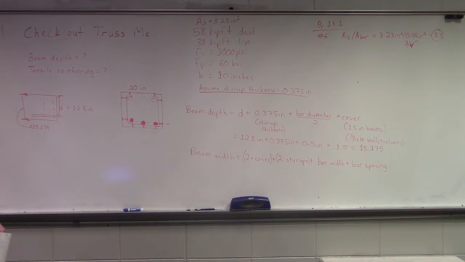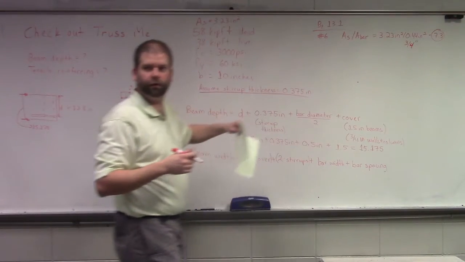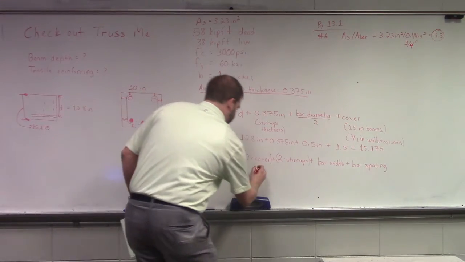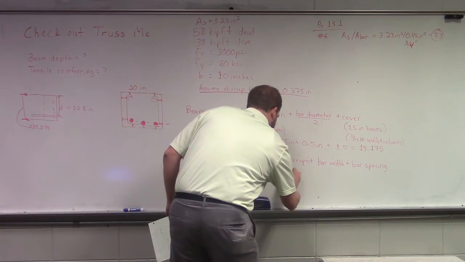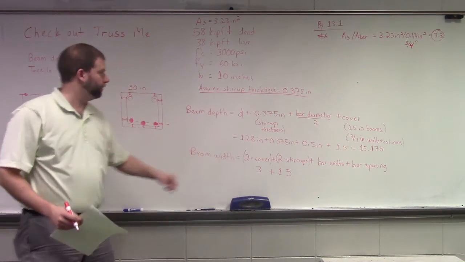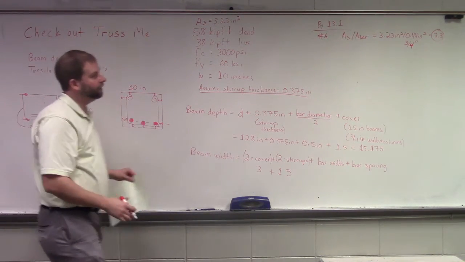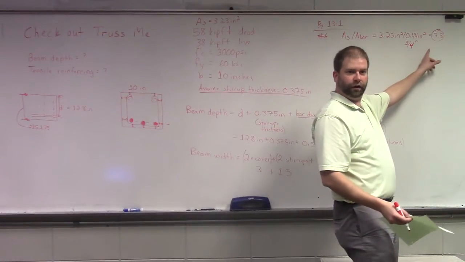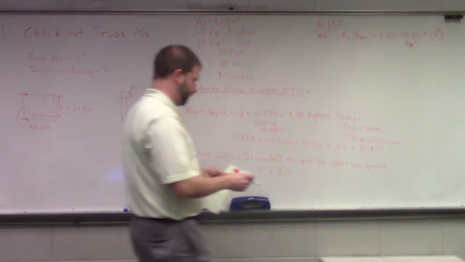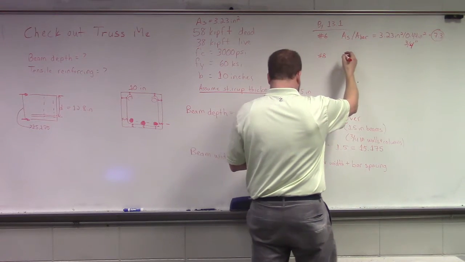So how much space are we going to need if we're putting in number 6 bar? How much space do we have? 3 plus 1.5, that's just our cover and our stirrups. So if we have a 10-inch beam, we've got 5.5 inches to work in here. Are 8 bars that are 3/4 of an inch in diameter going to fit? No, that's not going to be an option for us. So we can march all the way down, but let's look at number 8.